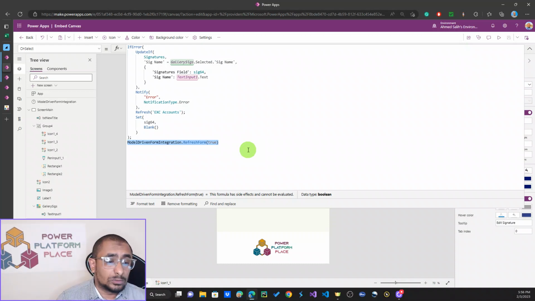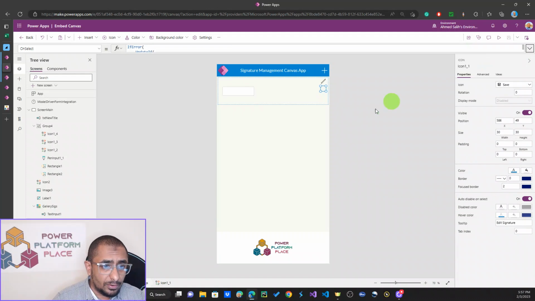And if set to true, that means whatever you have done there, obviously you saved, because we are using update if. In the other case, we are using patch to create new records. So whenever you've done this, the data has already been saved into the tables. What I want to do is refresh the form, so basically I can see them immediately in the subgrid. I want to see these edits in my subgrid in the host form, right? And that's it. That's everything here.